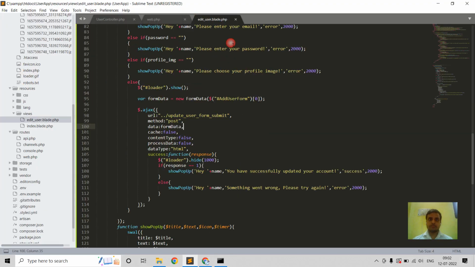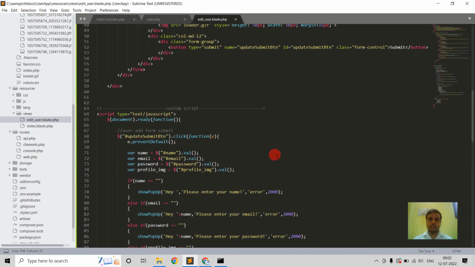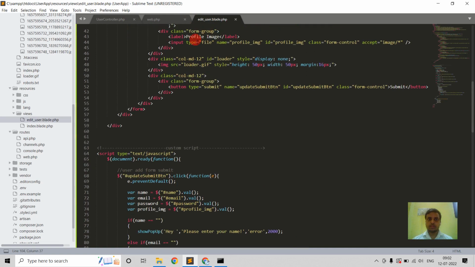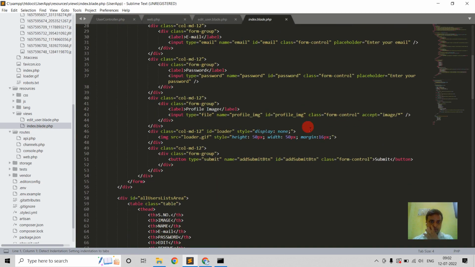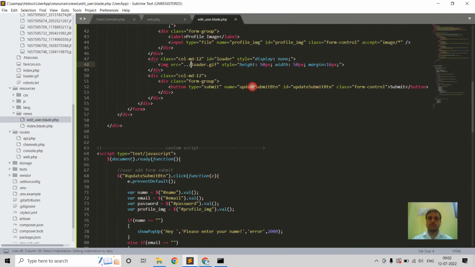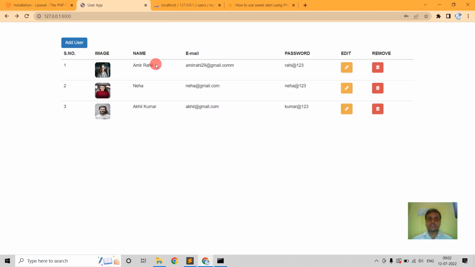Now the loader image I think not showing, so we need to use this, and inside the index, okay, now so you can see the name and email is also changing.